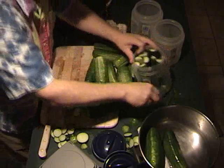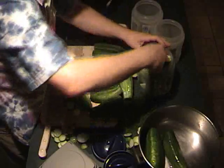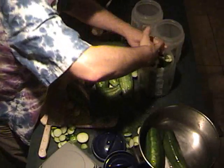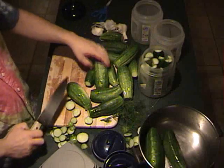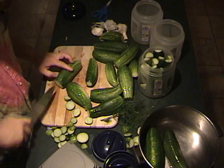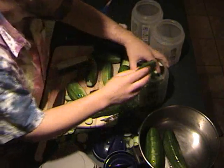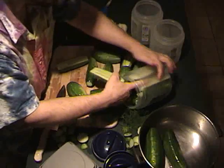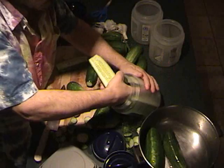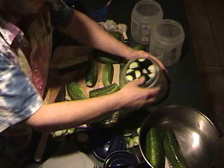Alright, now I'm going to take some of this dill before I get it too packed in. I like to stick a piece down in there like that, right down in there. And I think I'll try to pack another couple of pickles in there. Pack them tight if you can. You don't want them to float up if you can help it. You want them to stay submerged the whole time that they're fermenting. You can be a little rough with them if you need to. There you go. See that?